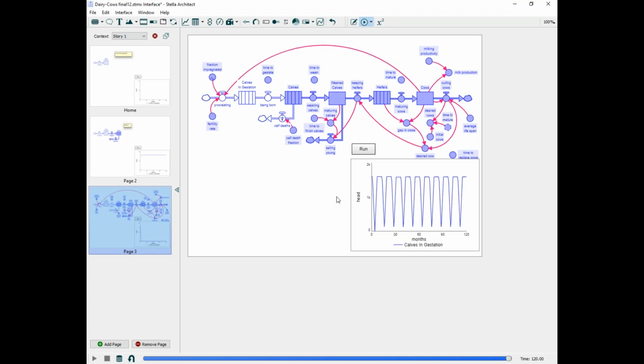So any variables that are not showing in a story, when you do a partial simulation, at least their initial values will be calculated. Are there any questions about that?